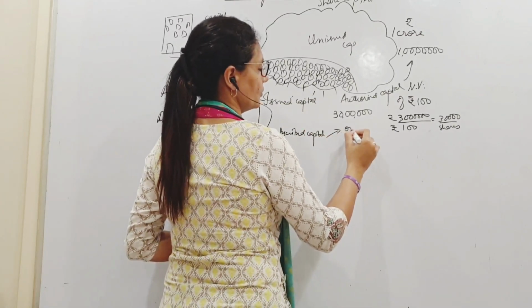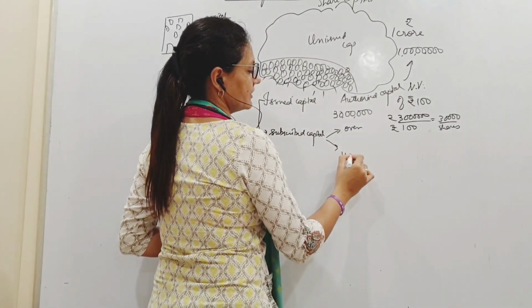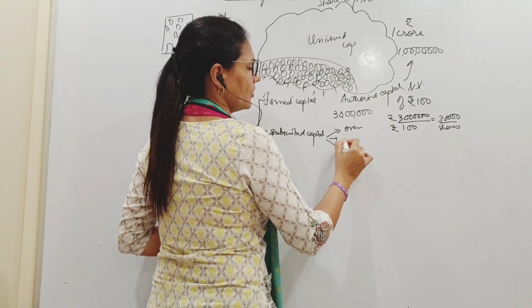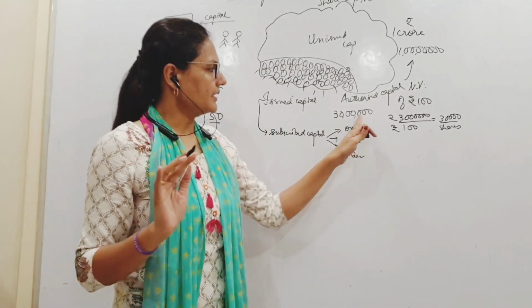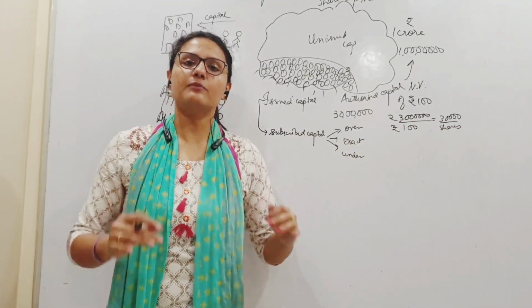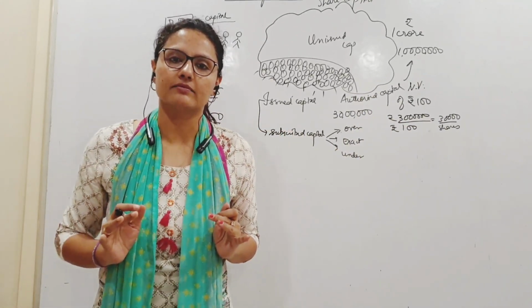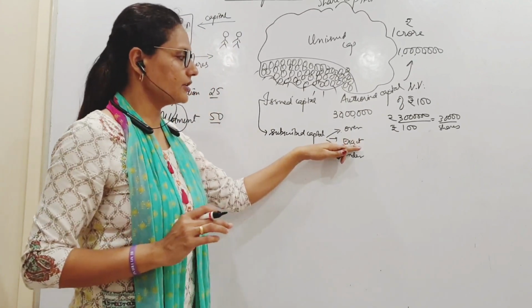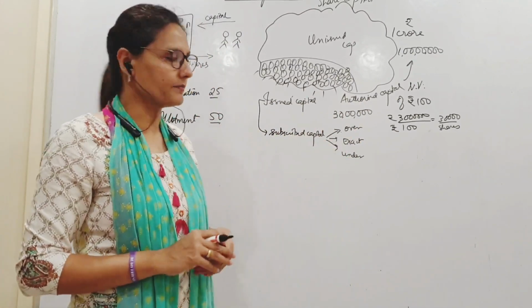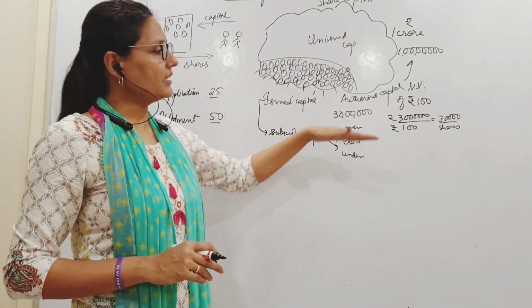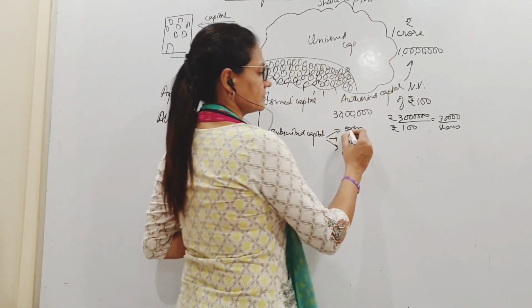Subscription can be over subscription, under subscription, or maybe the exact number of subscriptions. 30,000 शेयर मैंने इशू किया, हो सकता है मुझे सिर्फ 30,000 एप्लीकेशंस मिले. ठीक है, that means जितना इशू किया उतना सब्सक्रिप्शन पब्लिक ने ऑफर दिया है कि हमें खरीदना है इतना, राइट? I might be receiving 40,000 applications also.